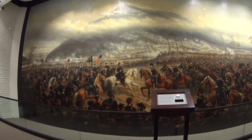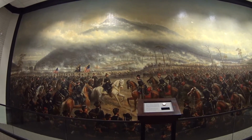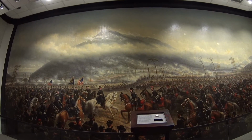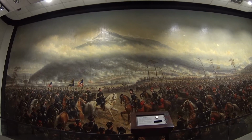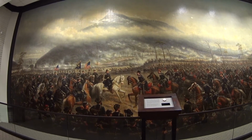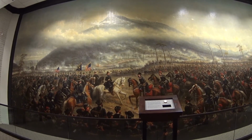Before you is the painting, The Battle Above the Clouds. Military artist James Walker was commissioned by General Joseph Hooker to paint this battle scene depicting Hooker as a great military leader. Riding alongside commanding officers, Walker sketched the combat as it unfolded. After the battle, he returned to the site to paint detailed sketches. To distract Confederate attention from the troops that were preparing a sweep of the mountainside, Hooker led his Union soldiers in a demonstration immediately prior to the Battle of Lookout Mountain.